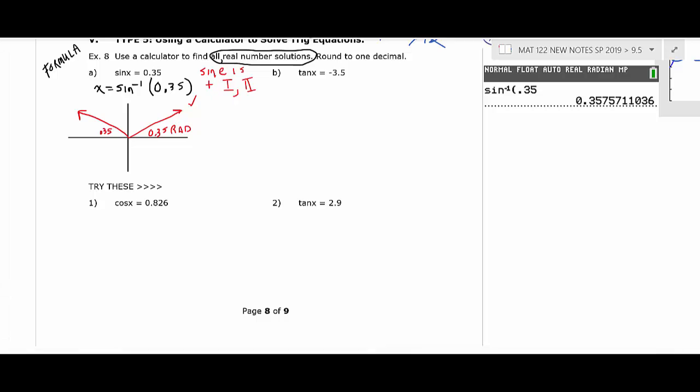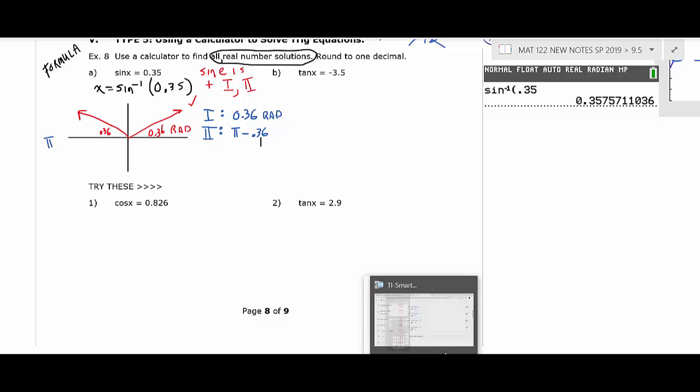So what I'm going to end up doing on this problem is getting two answers. The first answer is 0.35 radians. That's kind of a weird coincidence that it turned out that way. So actually, I probably should round that to 0.36. Let's round to 2 decimals. So the quadrant 1 angle is 0.36 radians. And then for the quadrant 2 angle, we have to go halfway around the circle, pi, less that reference angle. So we do pi minus 0.36.